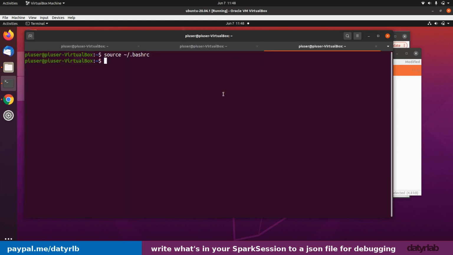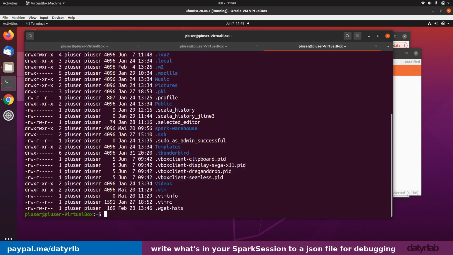And if I do an ls all, there's a new folder which has been created, which is IV2. Within IV2, it's going to put all of your jars, because Spark is based on using the JVM, and the files are packaged up as jar files. Within IV2, it has a repository.